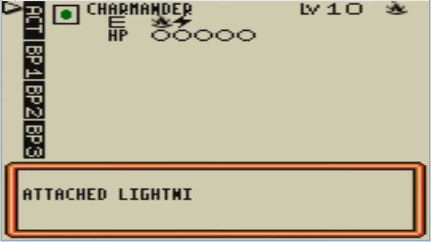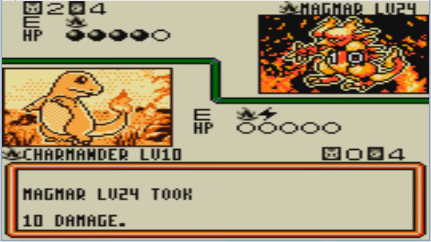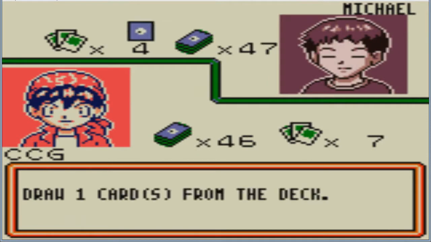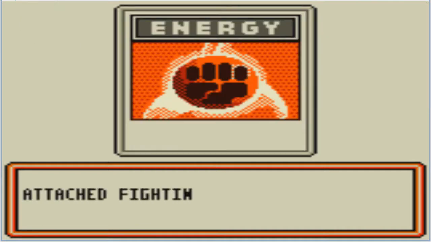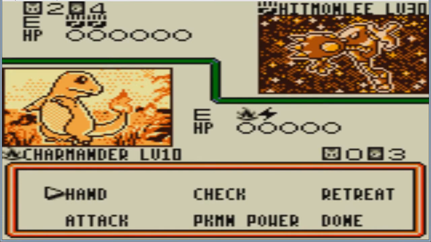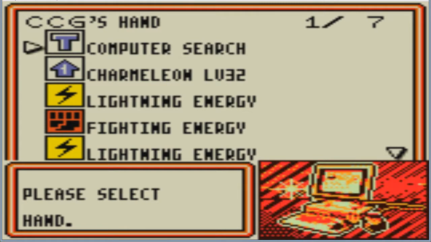Attach Lightning Energy to Charmander. And then set to evolve into Charmeleon next turn. Magmar is knocked out. We take the lead. Works for me. Go, energy removal. And now, play computer search.